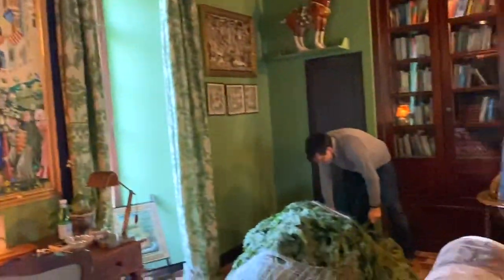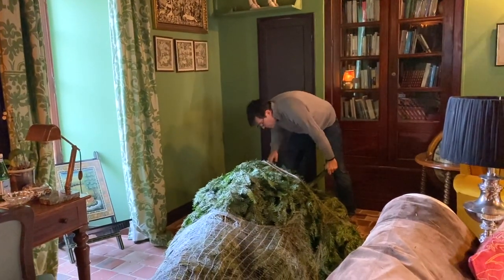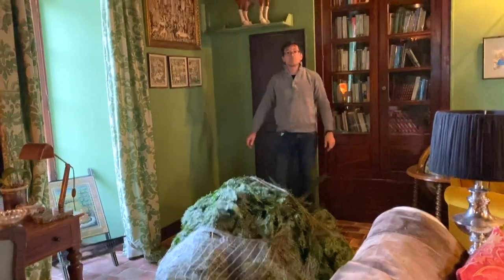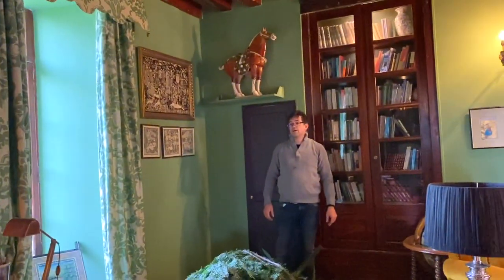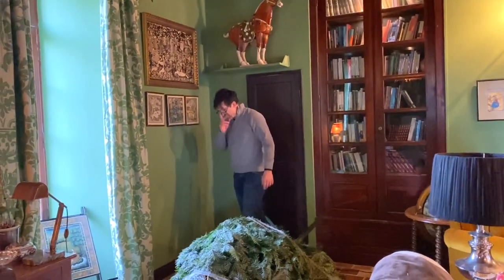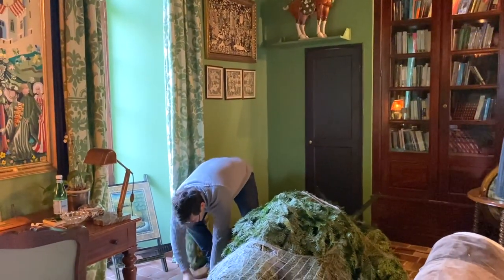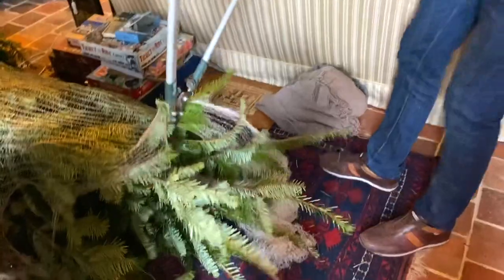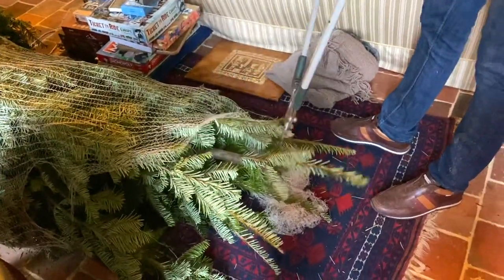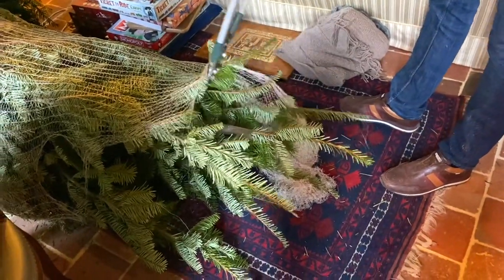I'll get the secretary. And you don't think just another few branches at the bottom? No, because we'll lose too much wick at the base. Just one maybe? One's kind of blocking it quite a lot. No, I think that we're probably good then. I think it'll fit. Famous last words. I don't think so. Do we need to keep these bits for... No, we'll replaster that. Shall we go down completely or leave the measly one on top? No, I think the measly one's not doing much for us.